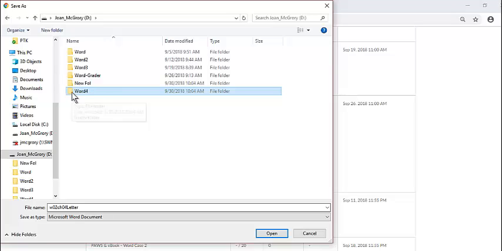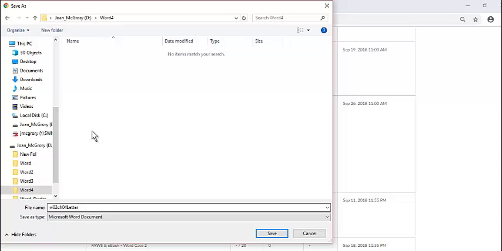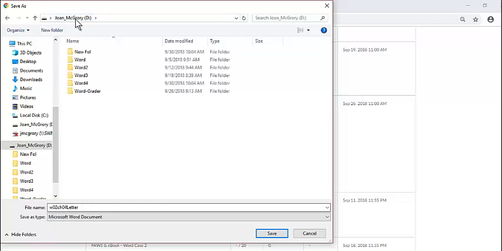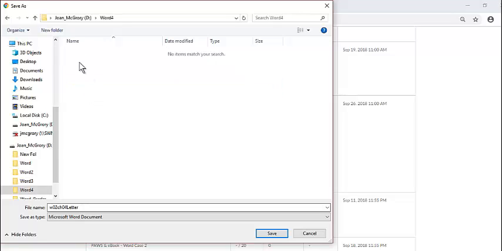How do we open it? Just double click it. Now look how this has changed up top here. Here's my removable flash drive D, and now I'm inside my folder. The way that this works is I can click to return to the D drive, or I can double click again to go into the Word folder. But now I know that I am securely inside that folder.